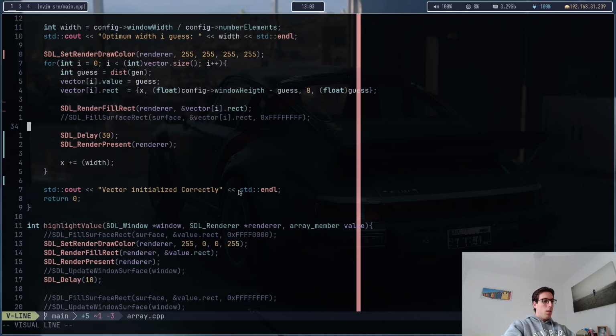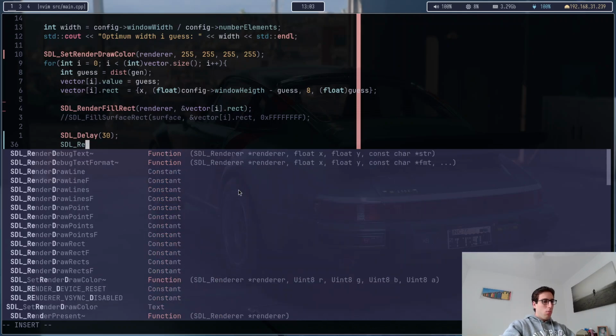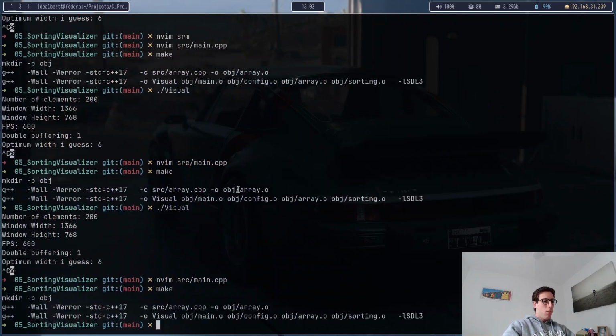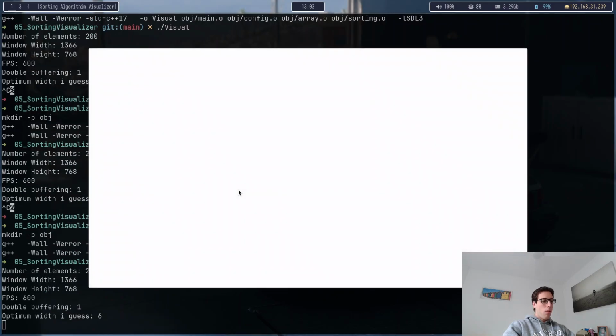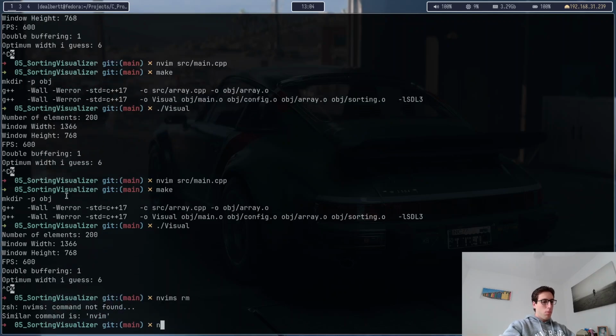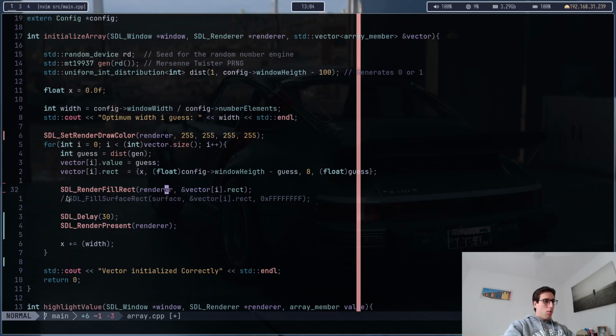Yeah, but that's not really what I want. If I do SDL render clear, my renderer, then I'm gonna have to put a prompt. Right, so that's not really what I want.